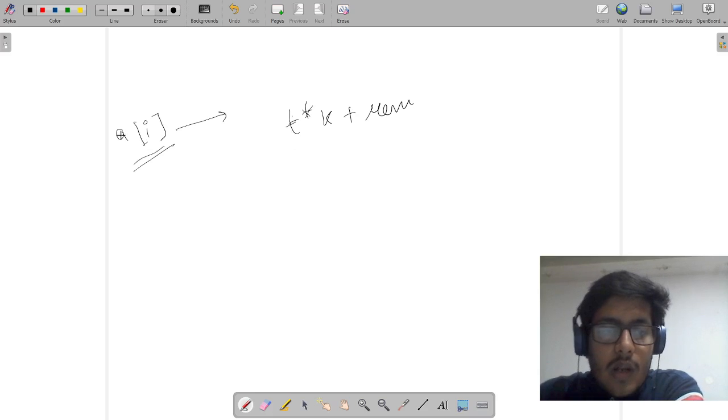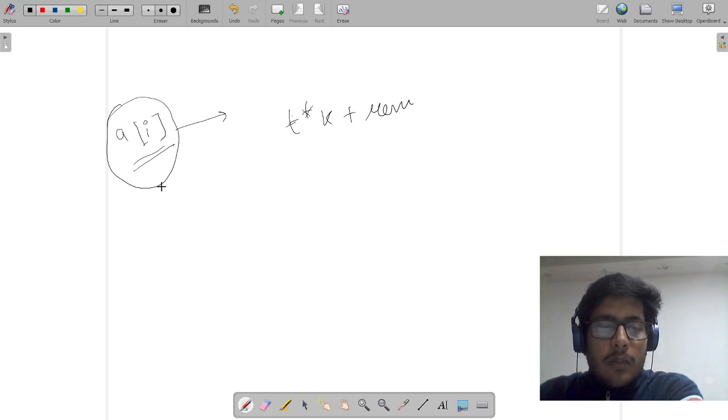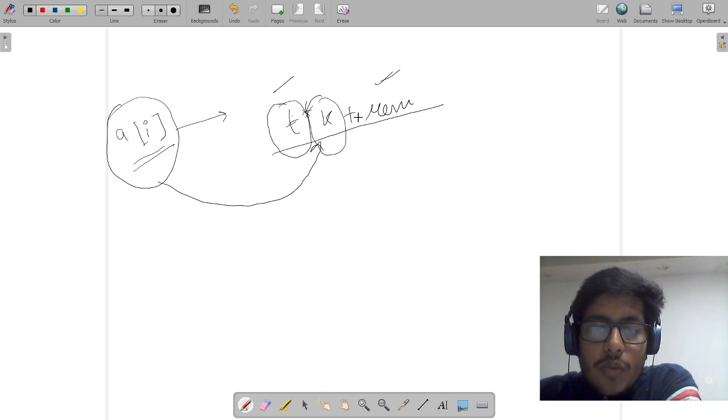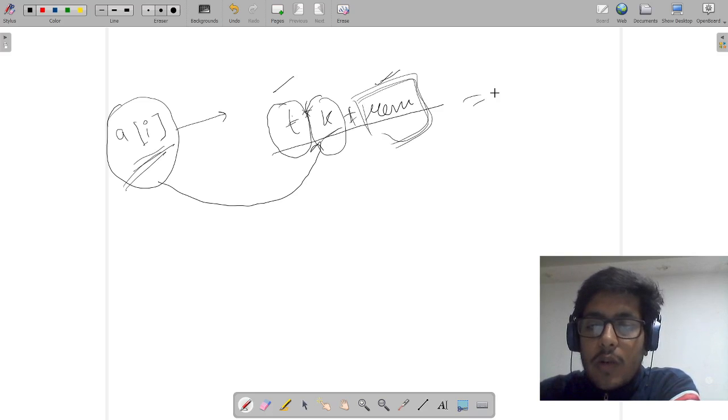That is, I'm writing down this number in this form. This would be the number k which is given to us, this would be the quotient, and this would be the remainder. So for this number a of i to be divisible by k, this remainder factor should be equal to 0.